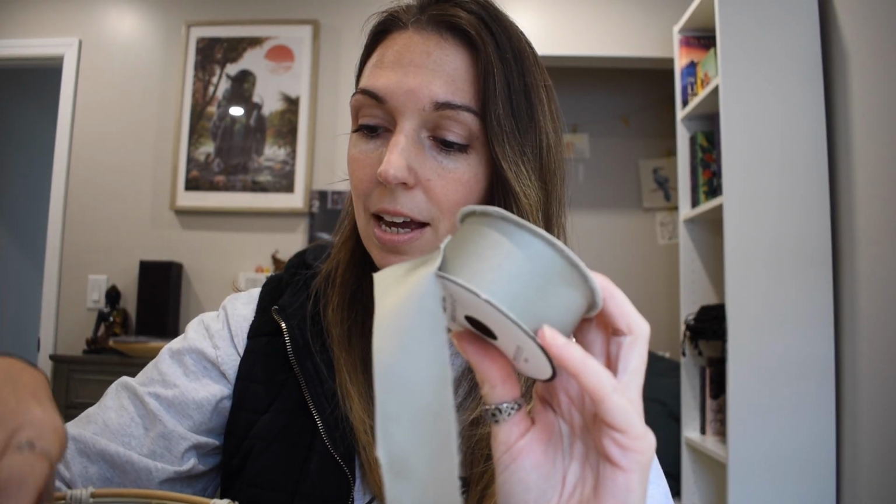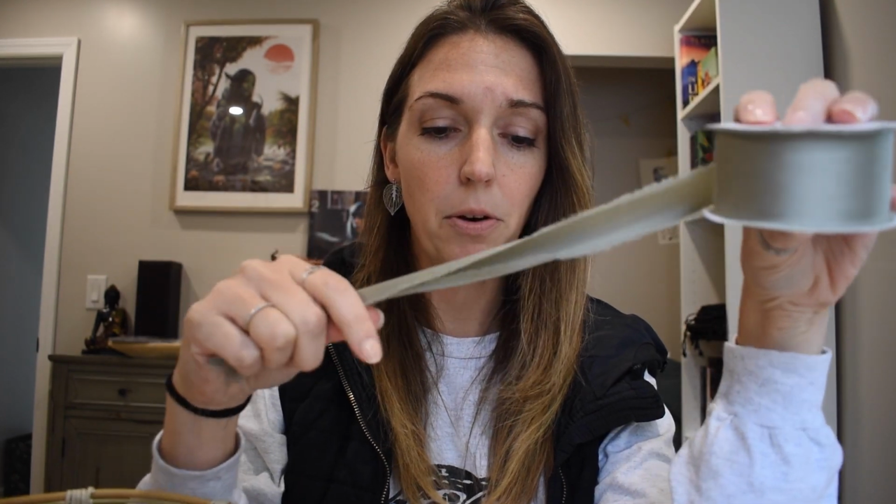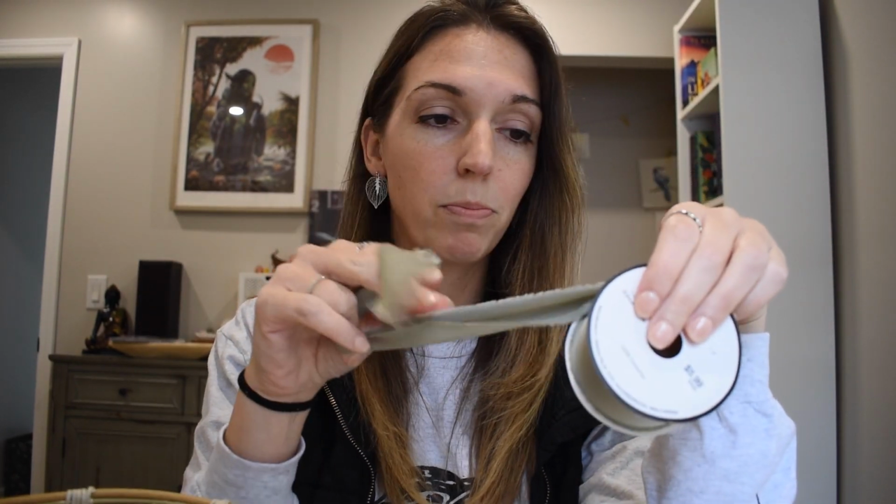I have some raw edge ribbon, in two colors, pink and green, and they are so pretty. I loved the raw edge of them. At the end, we're going to be putting these through so you can hang them up. I'm not going to make them too Christmassy. I wanted them to be an ornament that could be for a Christmas tree, but I also thought it would be cute to hang them on a regular basis, like little wall decor. So we are going to give it a go.